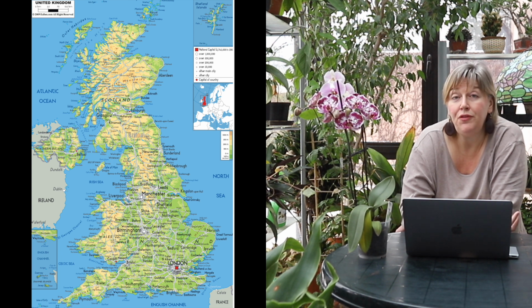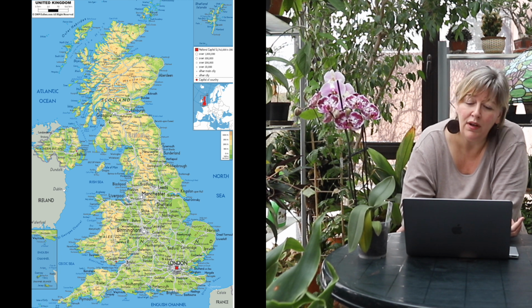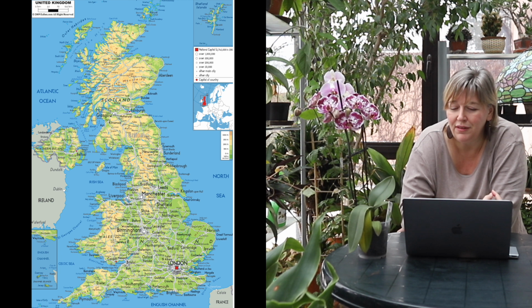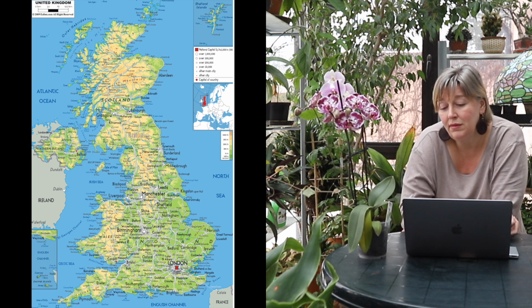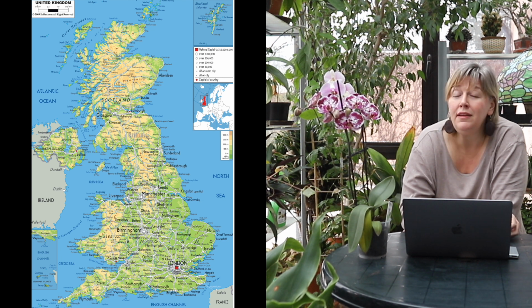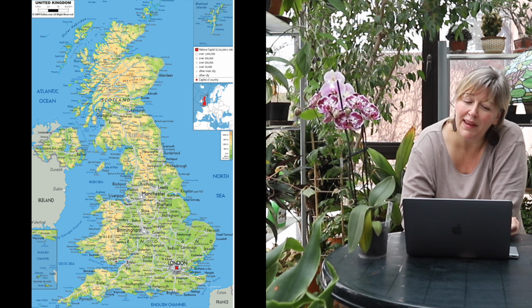What's the difference, geographically speaking, between a city and a town? Of course it's population, cities are larger, but there is also one more important thing. You can have relatively small places like Chester, for example, which are still cities, although there are some towns that are bigger in terms of population and size. The difference apparently is in the fact that the city must have a cathedral. If it has a cathedral, it's a city, however small. If it doesn't have a cathedral, it's a town, however big.